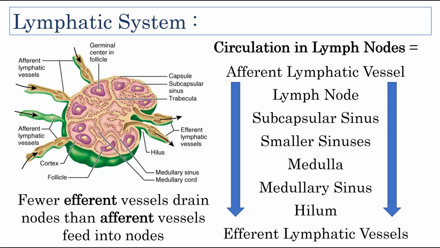Circulation in the lymph nodes, this is important. Afferent, arriving, afferent. This will be the same when we talk about the kidneys and the glomeruli again. Afferent lymphatic vessels are arriving into the external curvature of the lymph node. Once we enter the lymph node, we go into a subcapsular sinus, right? Just below the capsule of a lymph node.